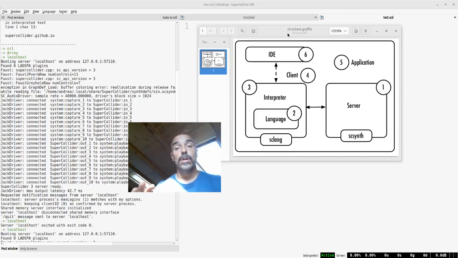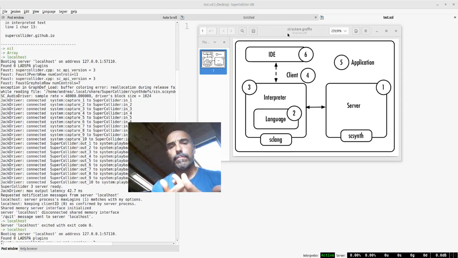So, to sum up what we have seen, the point is that we have a software component, the editor, in which we write things, and that gives us feedback on the interaction with the software. We write code, then the interpreter executes, runs the code, and if this code requires sound generation, then the request is sent to the server.